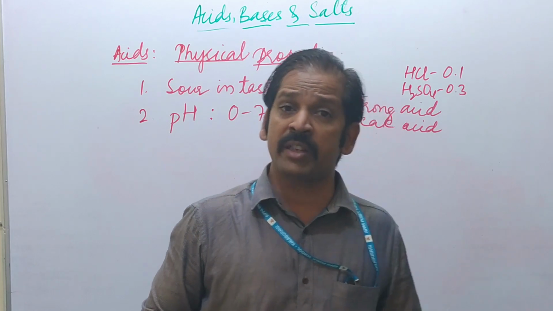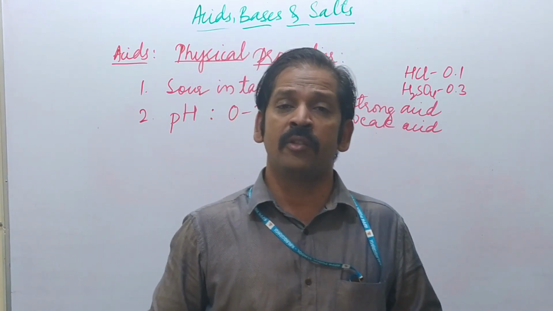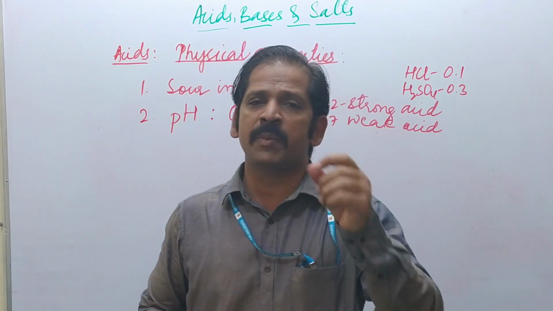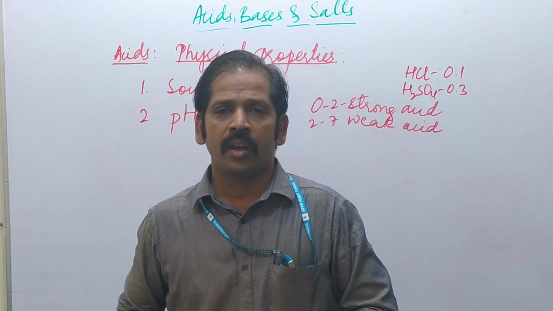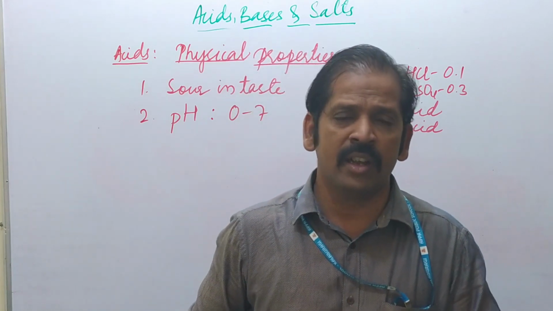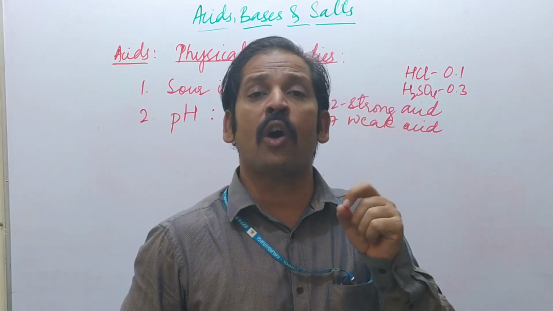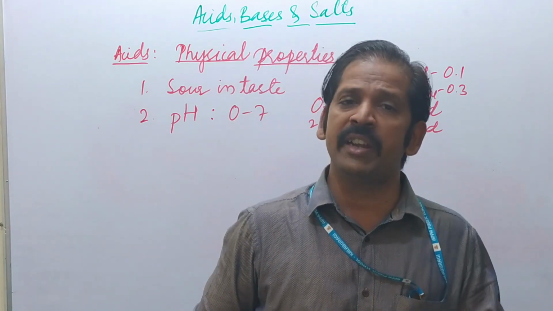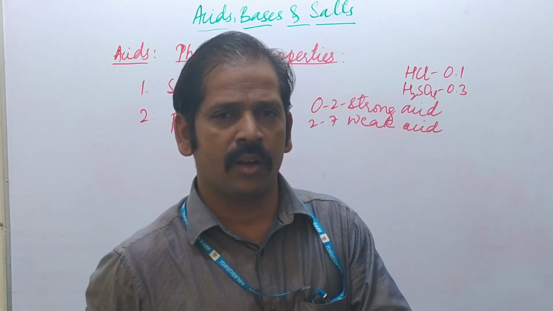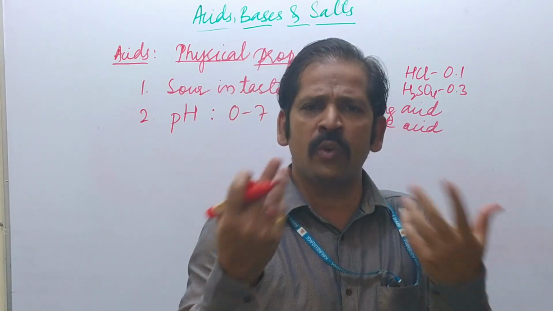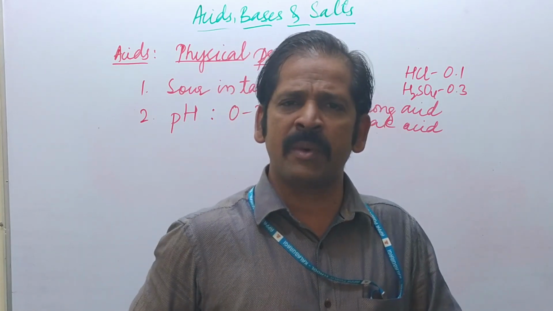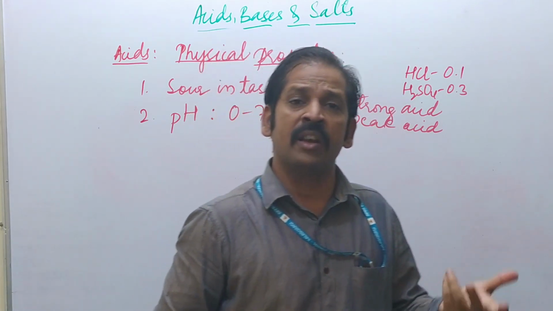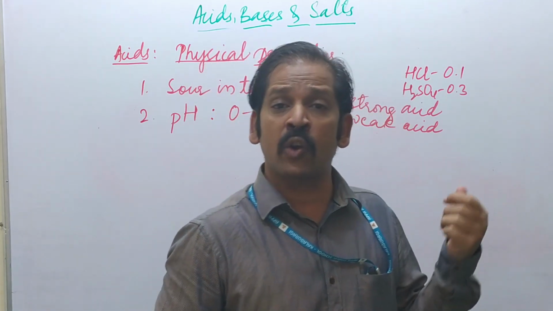Even one more acid is there, a stronger acid in our body, that is hydrochloric acid. Hydrochloric acid is present in our stomach. Actually, this hydrochloric acid kills the microorganisms which enter through the food or any other means, usually through the food only. Because it is present in the stomach, when the food enters the stomach, the microorganisms will be killed by this hydrochloric acid.